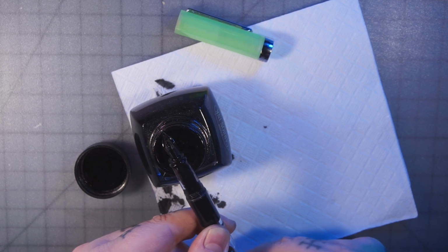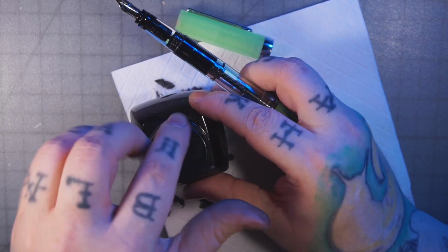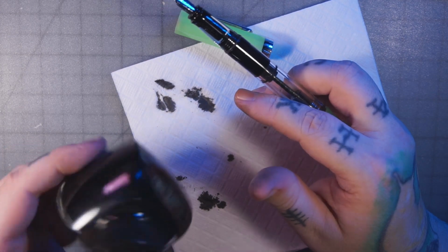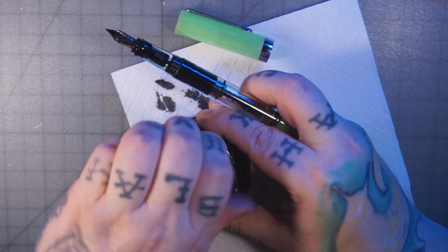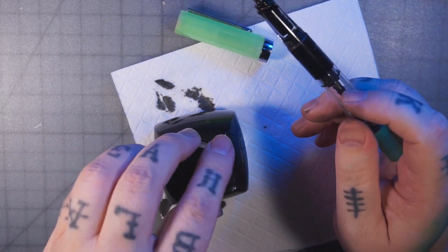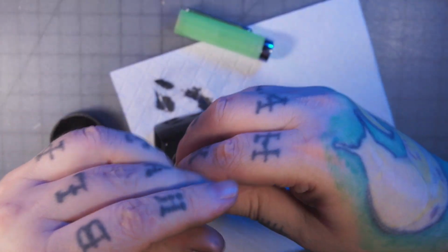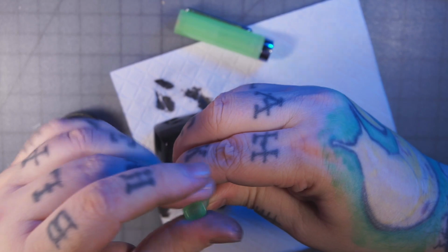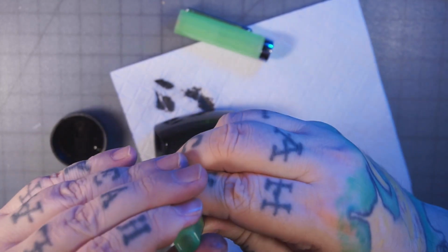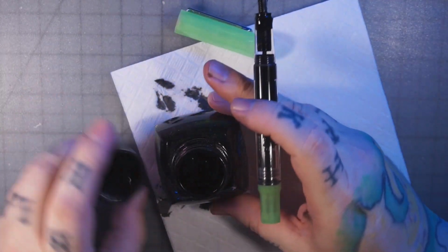Okay. That way I know there's no air, and then we can close this off. Do the same thing. Ooh, surface tension bubble. I guess all bubbles are surface tension bubbles, but this isn't that kind of channel. All right. Lightly snugged. Very gentle.